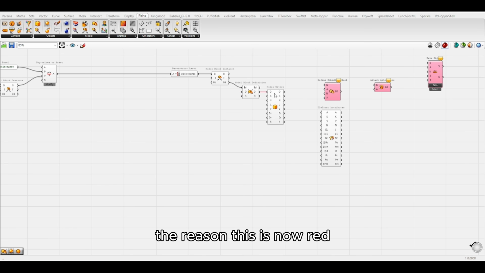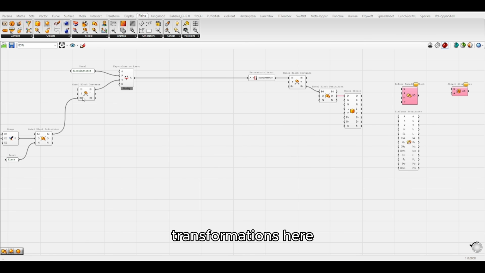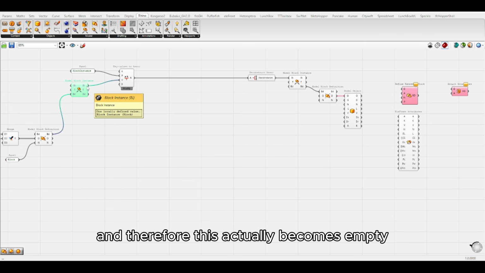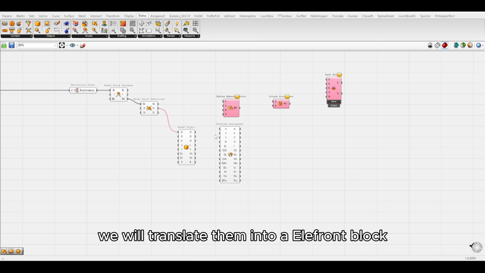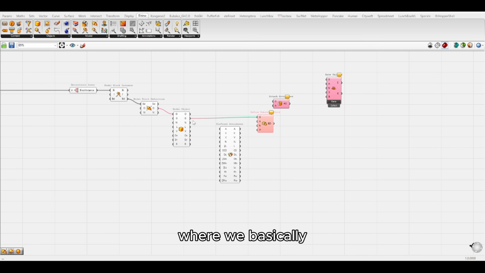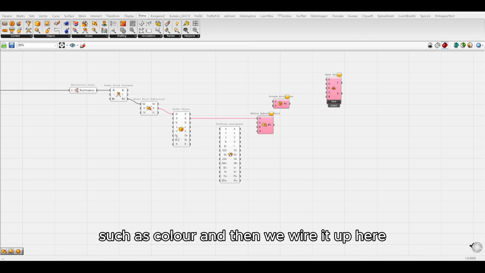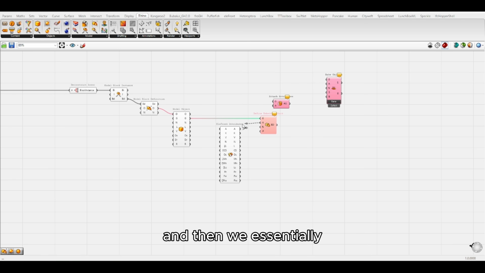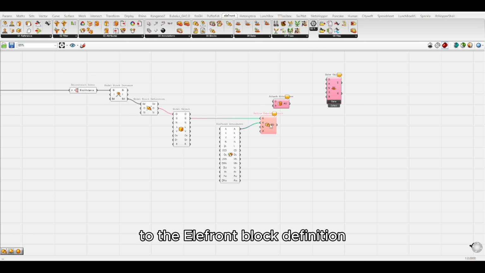The reason this is red is because we did not define transformations here, and therefore this becomes empty. But the idea is that from these geometries, we will translate them into an Elefront block where we take whatever attributes we need here, such as color, and then we wire it up here, and attach these as Elefront attributes to the Elefront block definition.